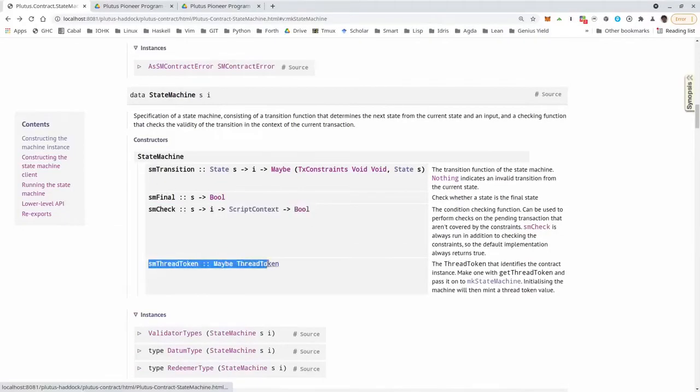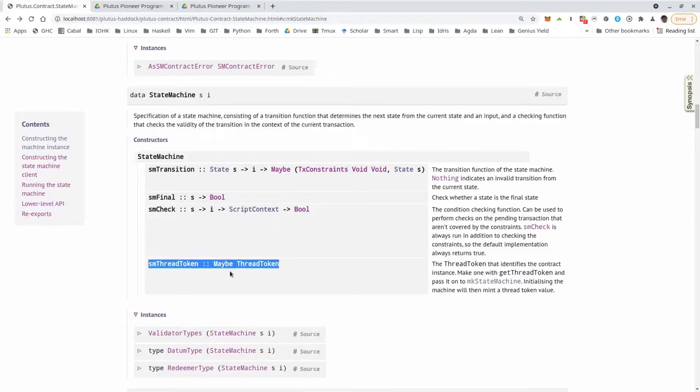Finally, we have this SM thread token, which can or cannot be there. And the purpose of this is to solve the same problem that we already had with our Oracle in the last lecture and also now with our game, that as I have said many times before, you can't stop anybody from sending anything to any arbitrary address. So there can be many UTXOs sitting at an address that you have no control over.